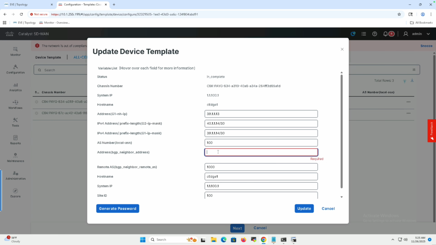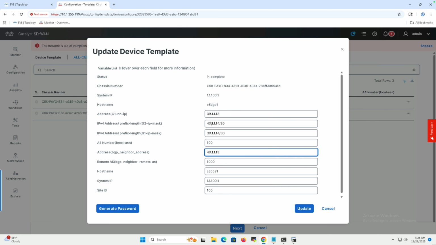And I need the neighbor address, which I know is a 39.1.1. And we can see here, my gateway of last resort is going to end up being 13. So instead, the address will be 40 since it's MPLS 1.1.13. So I'm actually going to form a peer with my gateway of last resort for what would have been the 40 address. So that should satisfy the requirement.